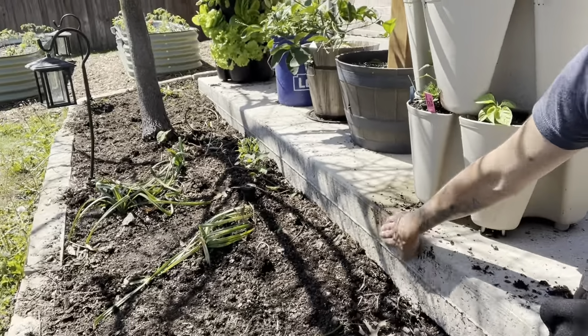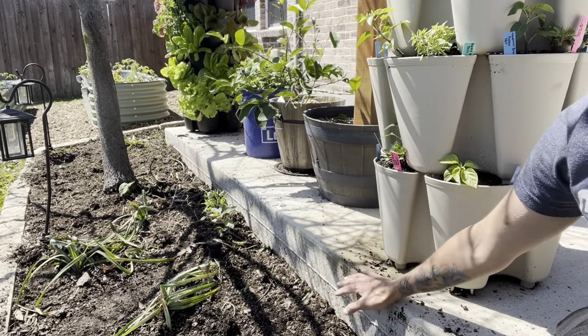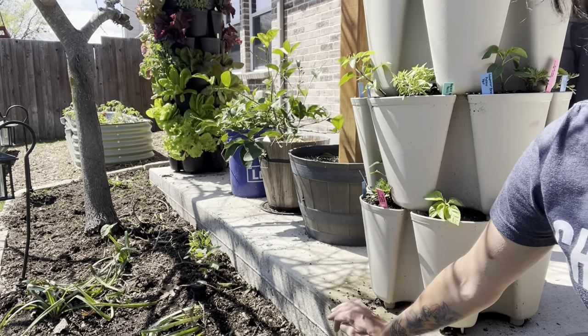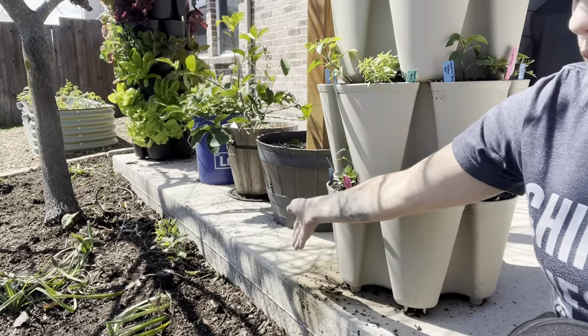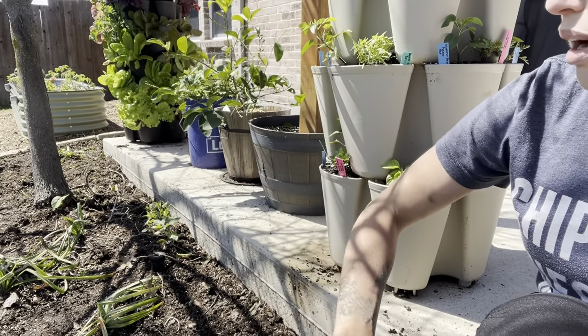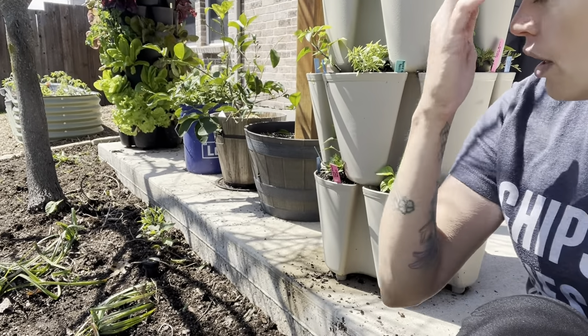Okay, so this flower bed butts up against the patio. Even though they're dwarf sunflowers, they're still gonna get like 24 to 30 inches tall, I think. So I think I need to put them along the patio here so that you'll be able to see the zinnias and the cosmos, and I'm gonna direct sow some smaller marigolds along the front.